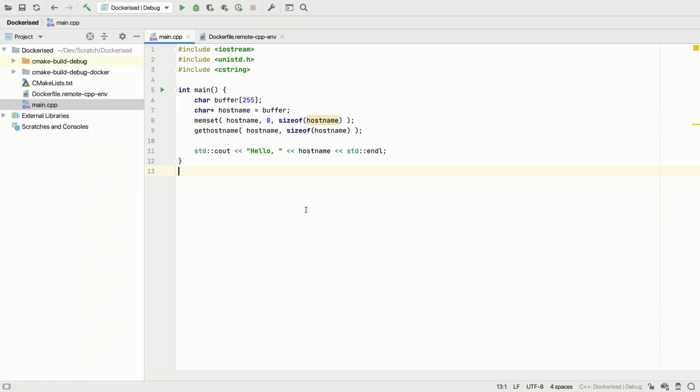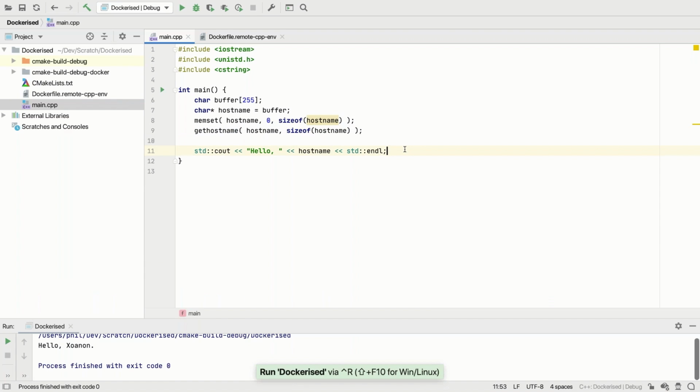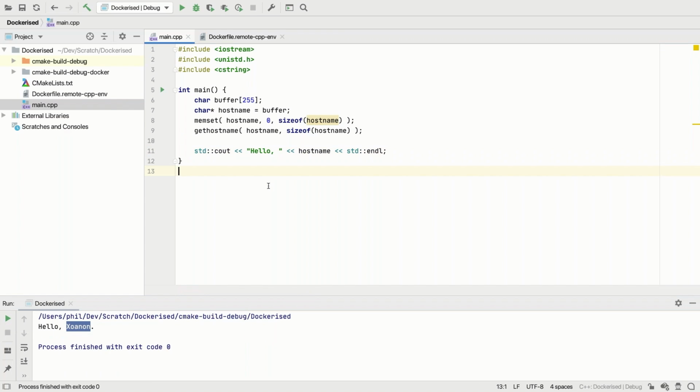This is even simpler than Vas's one, but doing a very similar thing, it's just printing out the host name, just using POSIX gethostname. That's all it's doing. So if I just run that now, just running locally, it just prints out the host name of my machine that I'm presenting from. Nothing too fancy there. So what we want to do, first of all, is actually set up this Docker image.